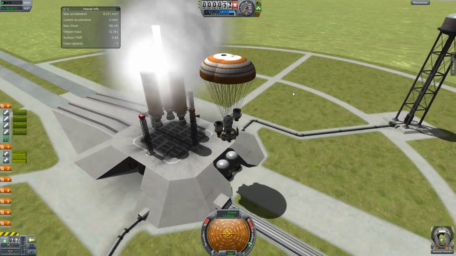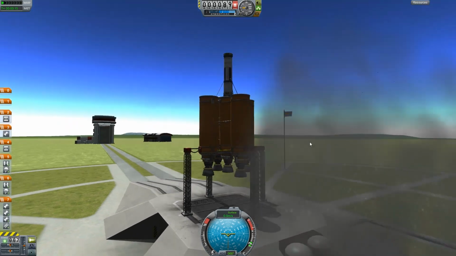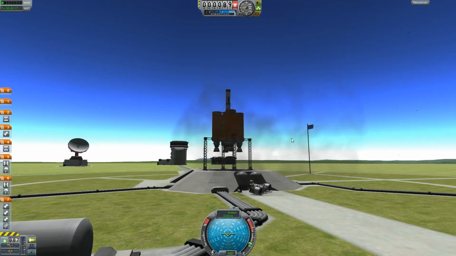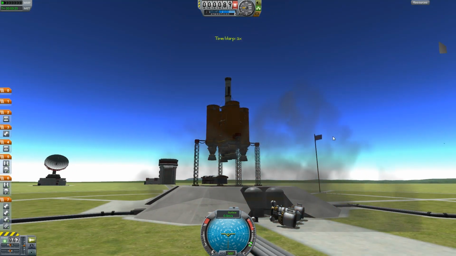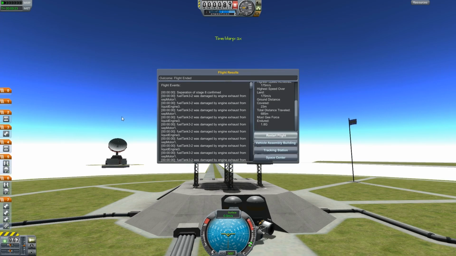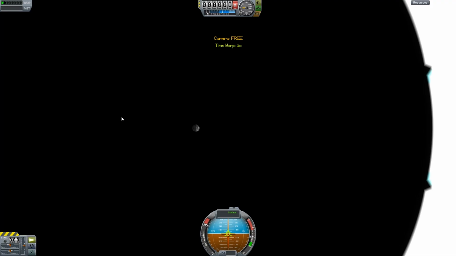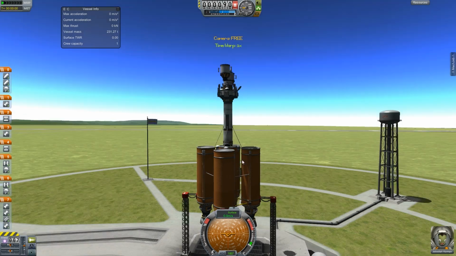And we parachute gently to the... Oh, crap. Oh, crap. Resume flight. I kind of just killed Jeb a little bit. Crap. Ah, yes, this is the way to cheat and bring him back. No one saw anything. Jeb is alive.